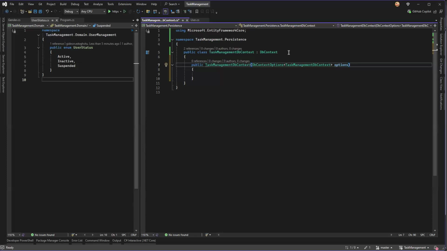Can you hear me? Yes, sir. Great. So when the child class inherits from that parent class, it means they have to inherit the constructor with that same parameter. Do we get that? Yes. Great.